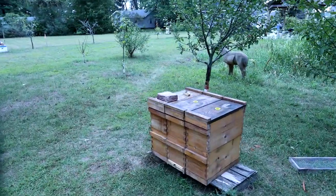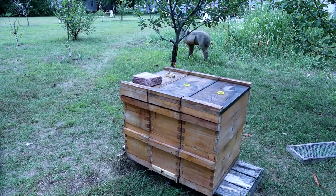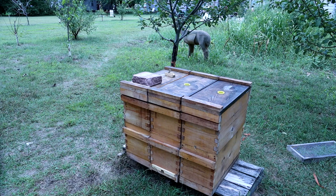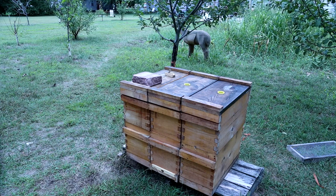This colony right here in the middle, which had a failing queen for the longest time. Actually, it was a mated queen that just never did anything, and I replaced her with another mated queen, and this mated queen is laying up a storm, so that's really good. So this will give that colony, this middle colony, a boost of bees.